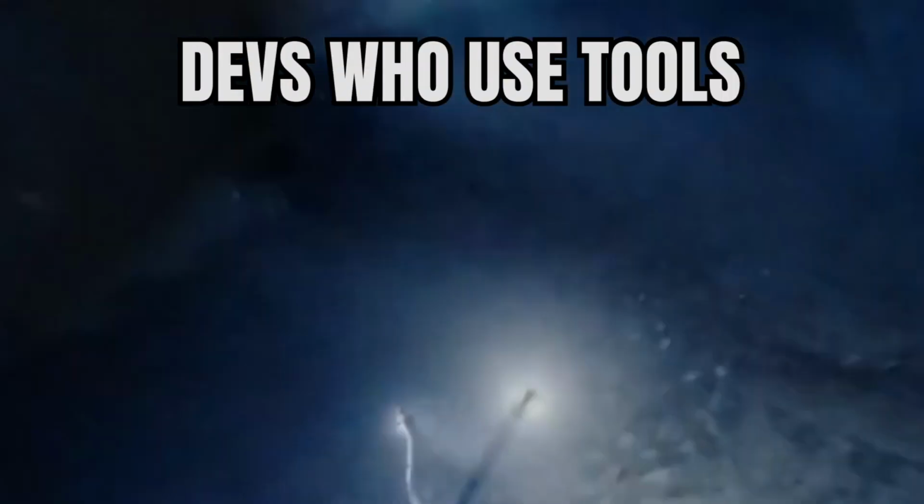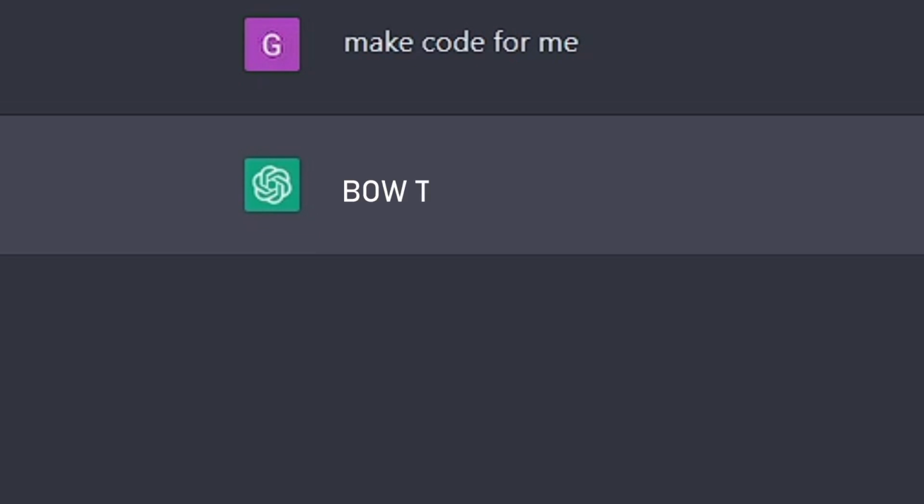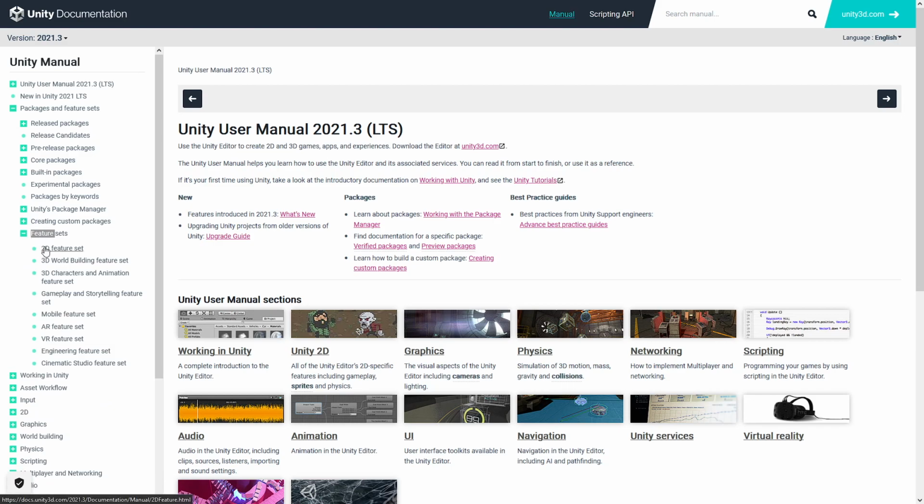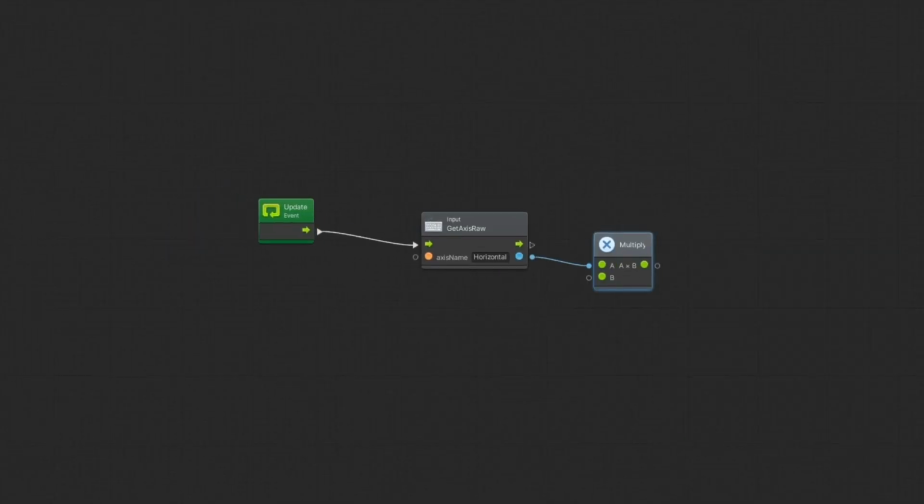While it can be challenging, there are a few tools that can help speed up the process and ultimately make you a better developer. One tool that can help tremendously is Unity's visual scripting. By taking the time to learn visual scripting, you'll not only better understand programming, but also become more aware of Unity and its features. Thanks to its drag and drop functionality, you can streamline the game making process and visualize your results.